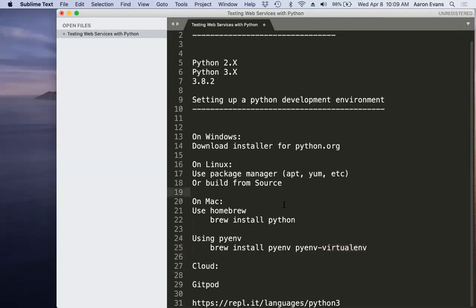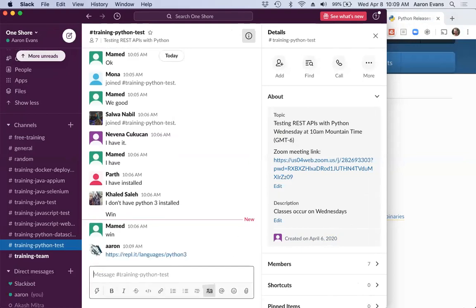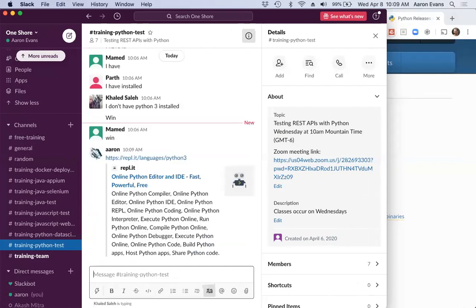Now, in the cloud, if you're having trouble installing Python, don't worry about that today. You can still follow along. You can go to Replit. You can install Gitpod, but that takes too long, I found out, at least with slow bandwidth. But I'm posting a link into the Zoom chat. I'll post it into the Slack as well. The Replit, and there's several others.